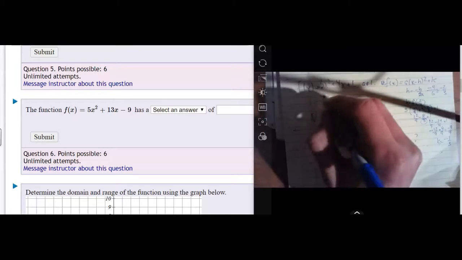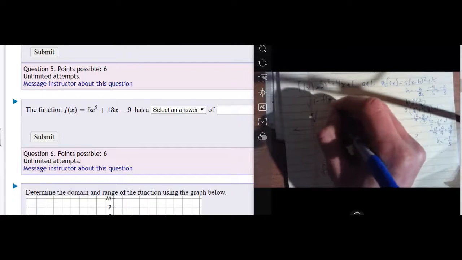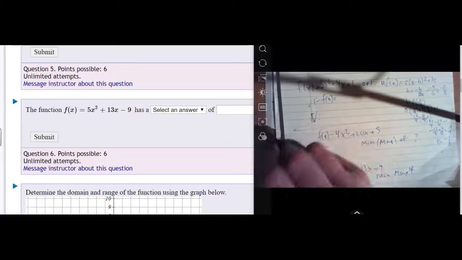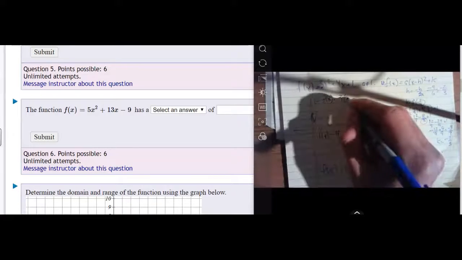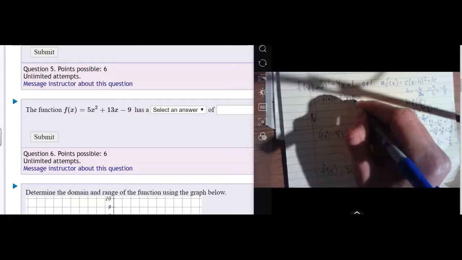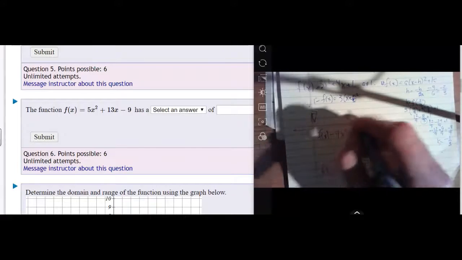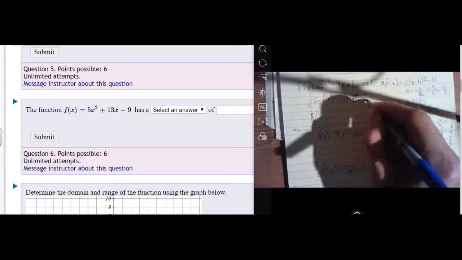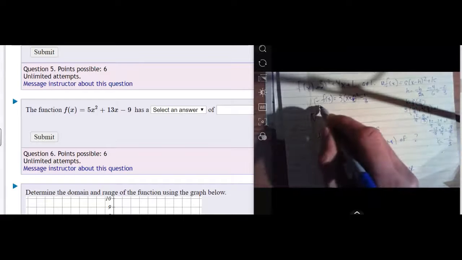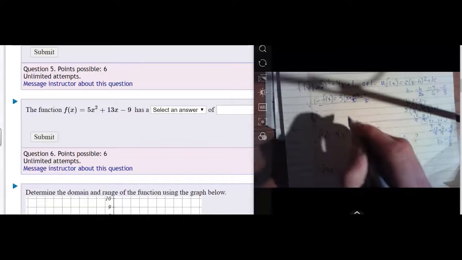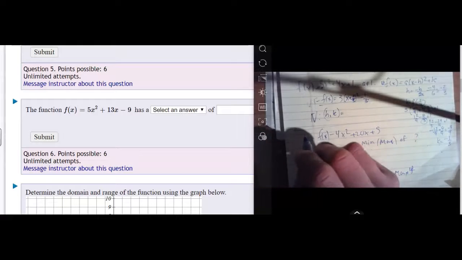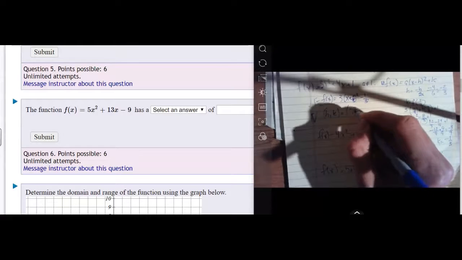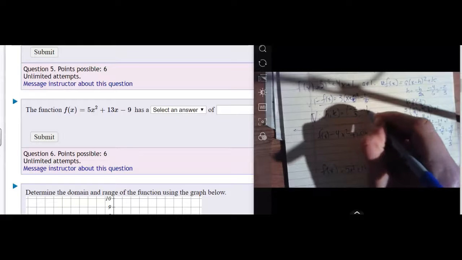So therefore, our vertex form is f of x equals a, which was 3, times x minus negative 2/3, which becomes x plus 2/3 squared, plus k, and k is negative 1/3. So that is our vertex form, and our vertex is simply h comma k. We just fill in the numbers we just got. So h was negative 2/3 and k was negative 1/3.